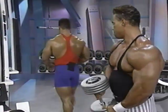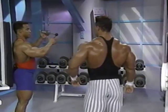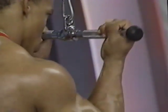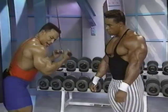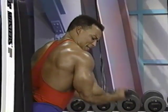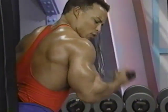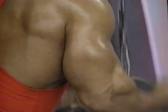Let's move right along into a tricep press down, reverse grip. Now, what head of the tricep does this hit, Sean? This is basically the outer head, and usually when I'm doing it hard, getting ready for competition, I get so concentrated, trying to bring out striations.